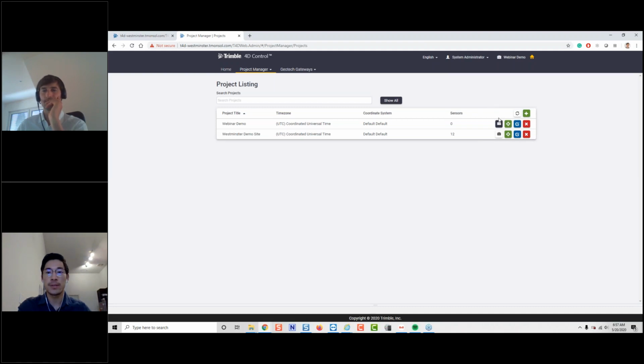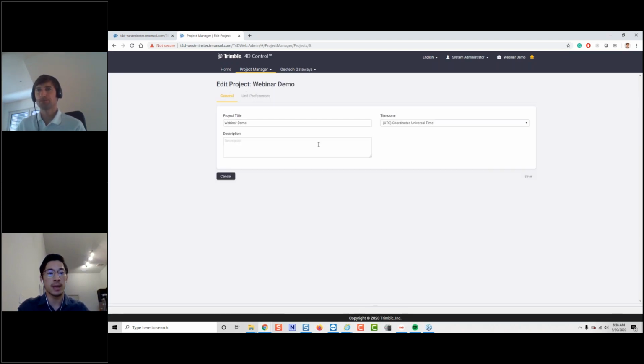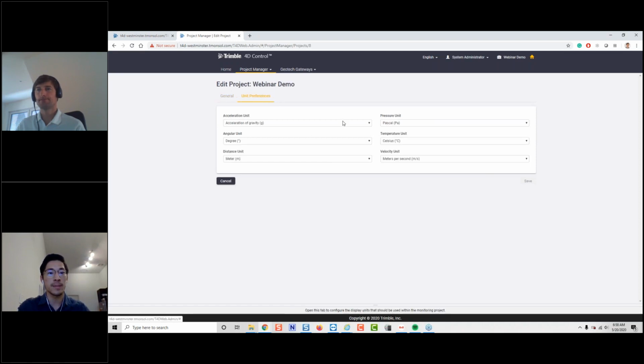There are a few different icons. The first icon right here with the little briefcase will tell you which project is active. So if I want to toggle between the two projects just in the manager page, I can click between this, but we'll stay on this project for now. This little target icon or crosshair icon tells us if we're using the same coordinate system in T4D control server, which is the other side of the software that we went over in the webinar a few weeks ago. You can go into T4D server and change the reference frame and coordinate system. And if you do that, these web projects will stay in the coordinate system that they were created in, and you'll see this icon turn yellow to let you know that it's out of sync. We can also edit the current project. So if I created this project and I want to come in and either change the name, add a description, or change the units, I can do that at any time.